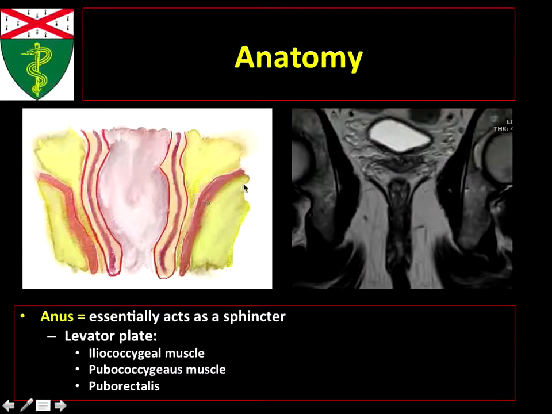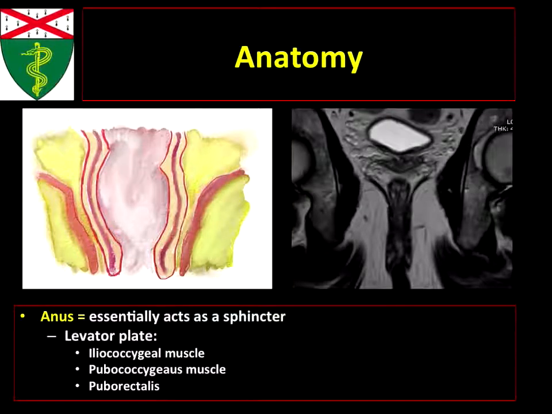As you go even more cephalad and more upwards, that's going to be a portion of the levator plate up here and up here, the really convex, outward bulging muscles that go across over here. You can see it over here as well on this coronal diagram. It's made up of a bunch of muscles which are almost contiguous with one another and may be difficult to differentiate.